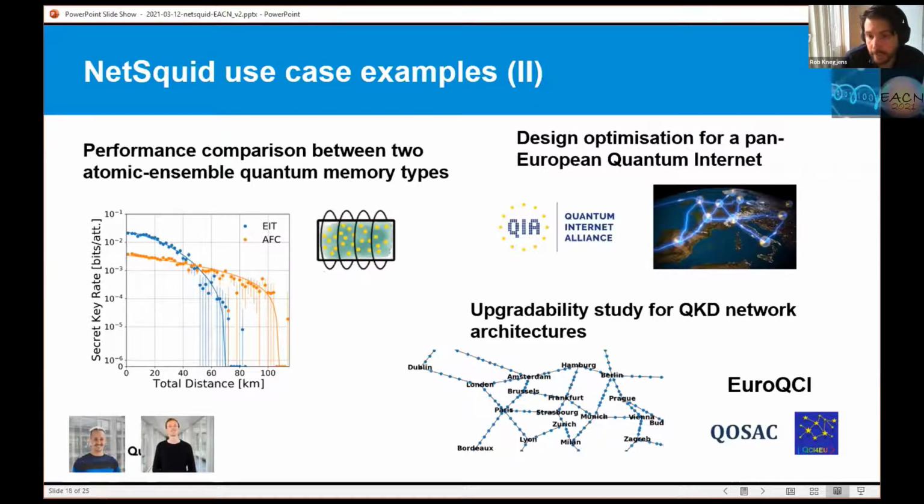And another example of that is EuroQCI, where NetSquid was used last year for an upgradability study to see how near-term QKD network architectures could be upgraded to entanglement-based quantum information architectures.